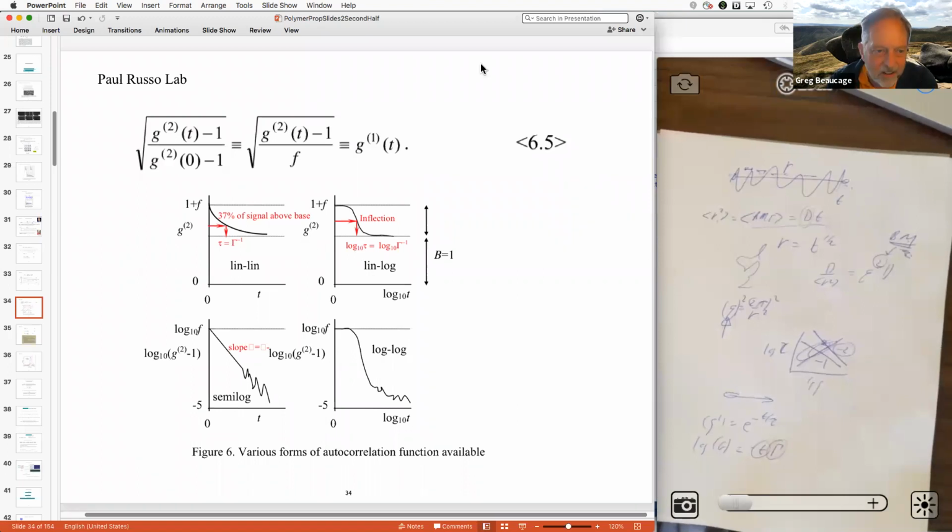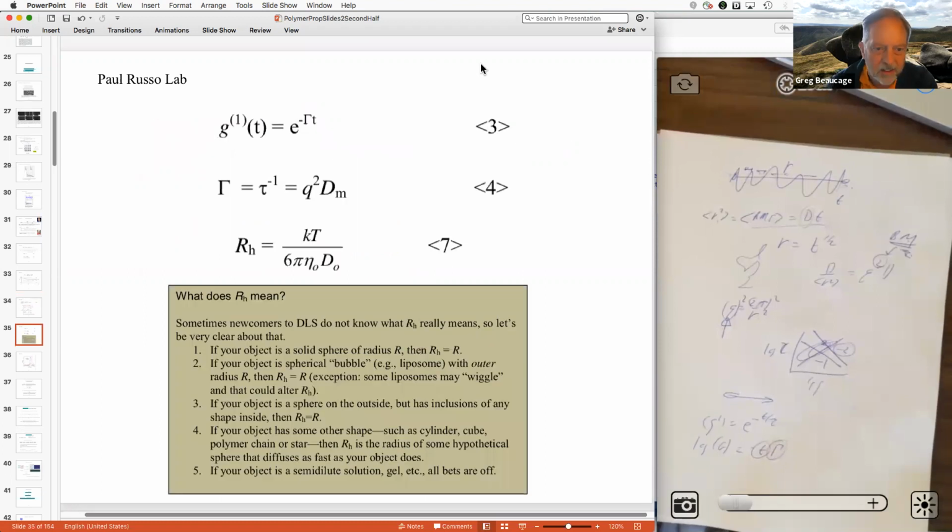That's all that's saying. Anyway, this is the Einstein-Stokes equation. So Stokes' law is this friction factor, 6 pi viscosity times the particle size. And then kT is driving the motion, and this is slowing down the motion. So the ratio of those two ends up giving you a size, which is the hydrodynamic radius, which is the radius of a sphere if the particles are spheres. It's the radius of an equivalent sphere if the particles aren't spheres. So this is what Russo says about it, just that they're like spheres.